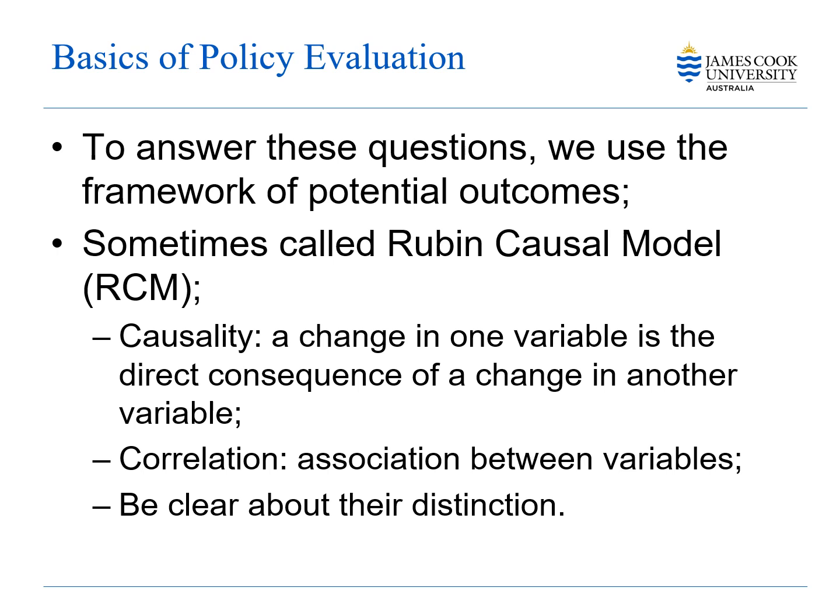Okay, to answer these questions, we can use the potential outcome framework, or this is Rubin's causal model. So here it's important for us to distinguish two concepts, causality and correlation. What do we mean by causality? If we say X causes Y, that means a change in X results in a change in Y. And we are sure that this change of Y is solely due to, is a direct consequence of the change in X. So X causes Y.